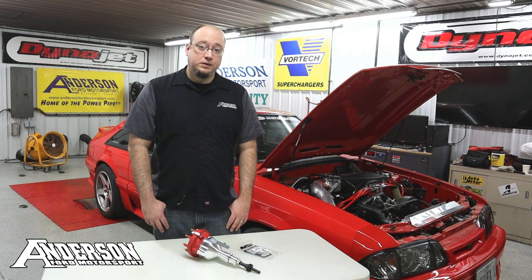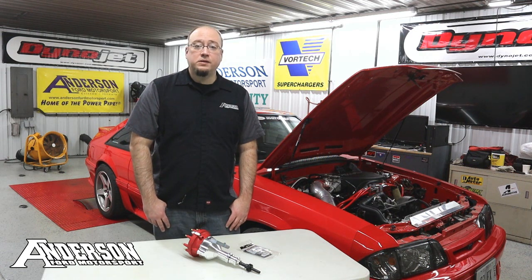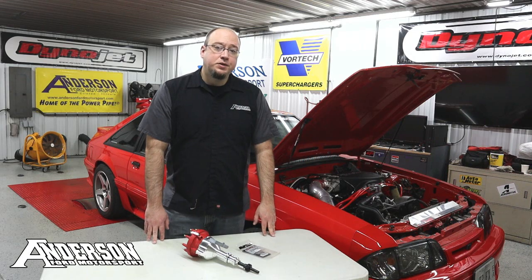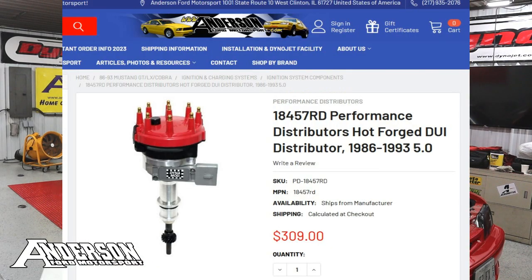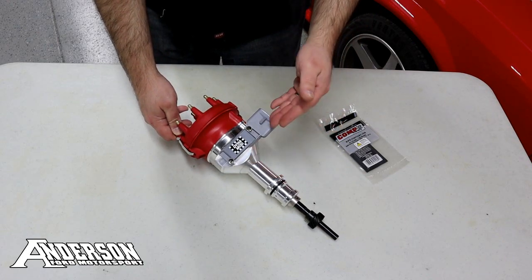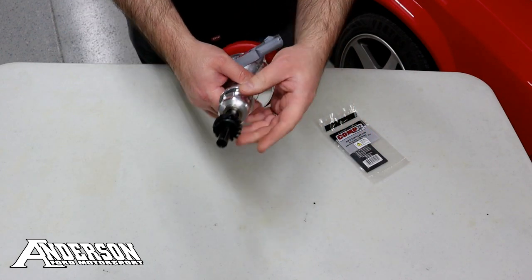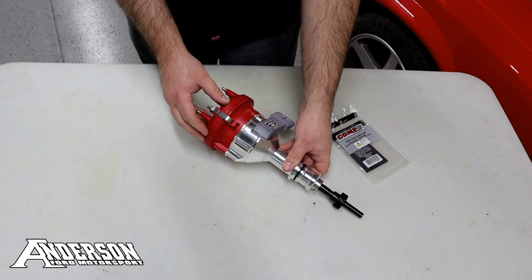If you watched the introduction video to this project, you'll notice that in the dyno pull and also in the dyno graph itself, the car was having an ignition cut and breaking up around 5,000 to 5,500 RPM. After some thorough investigation, we noticed that the TFI module on the old MSD distributor was actually cracked and not sealing up against the body of the distributor. To remedy this, our friends over at Performance Distributors supplied us with one of their billet distributors — a drop-in upgrade for your '86 through '93 Mustang. It has a DynoMod TFI module pre-installed, the cap and rotor has brass terminal ends, and the shaft already has a steel gear pre-installed from the factory, which is good for most hydraulic roller camshafts on the market.